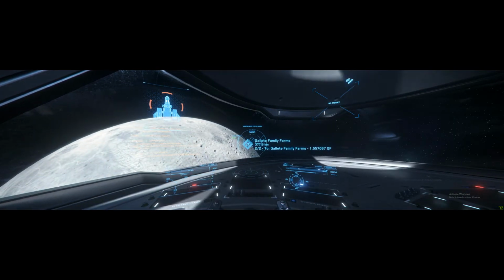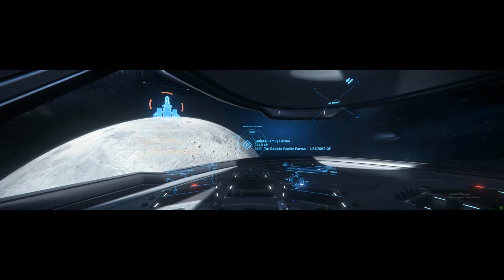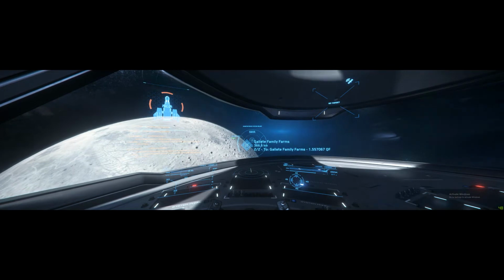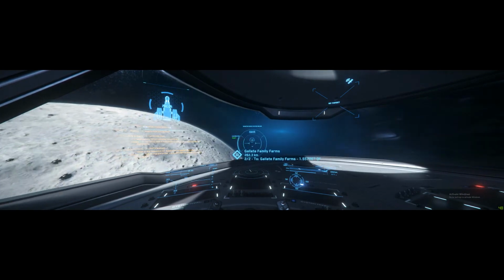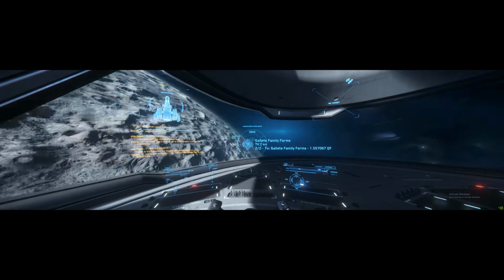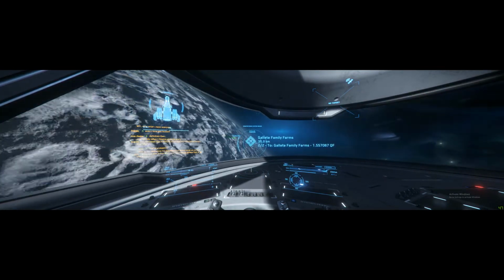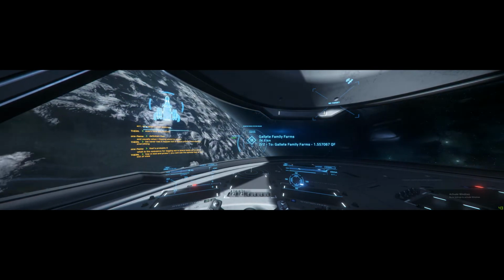But a lot of times the reason I'm shooting missiles is just to distract the other pilot and cause them to have to do some other things, and occasionally I do get a nice hit on them. So I would more or less always prefer a lot of smaller missiles than just a few really large ones. So here we are, heading over to the Galette family farms first.